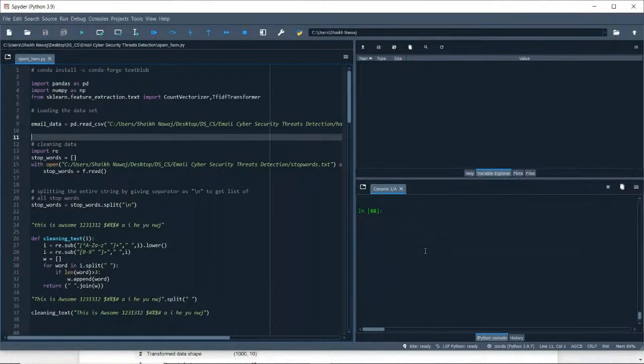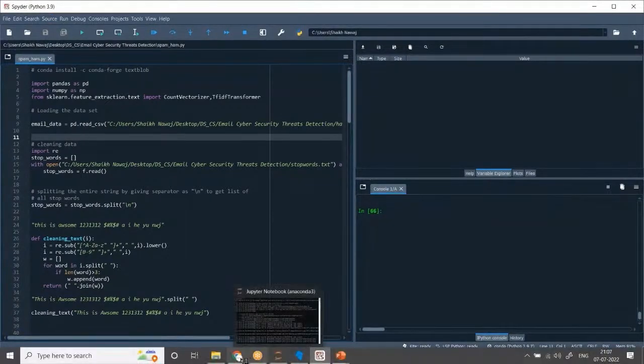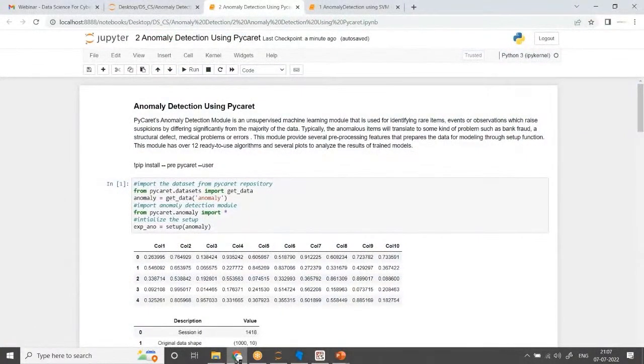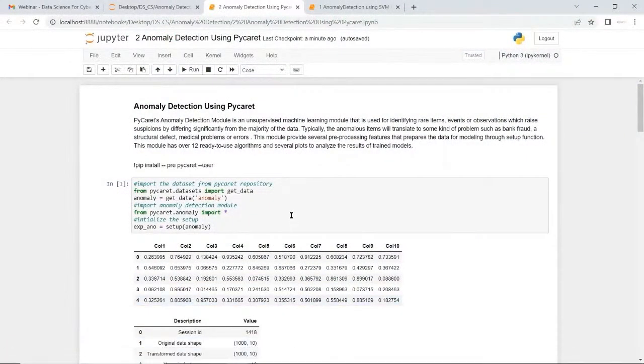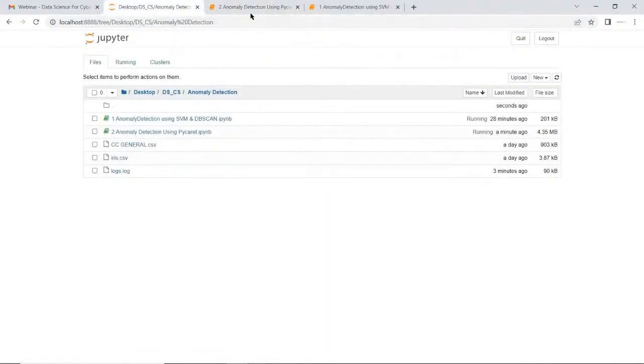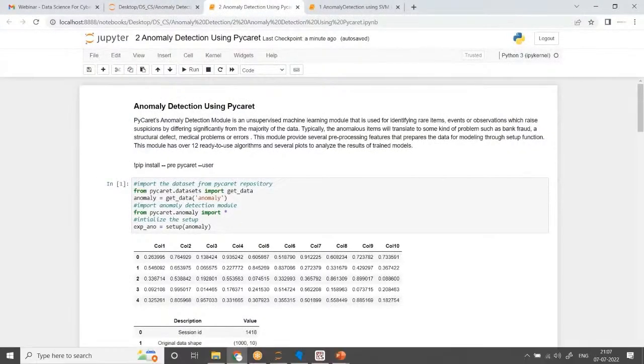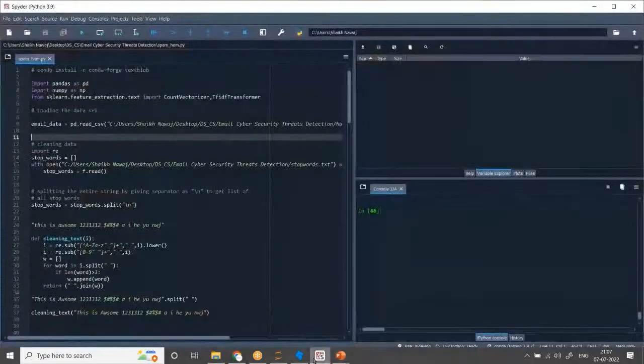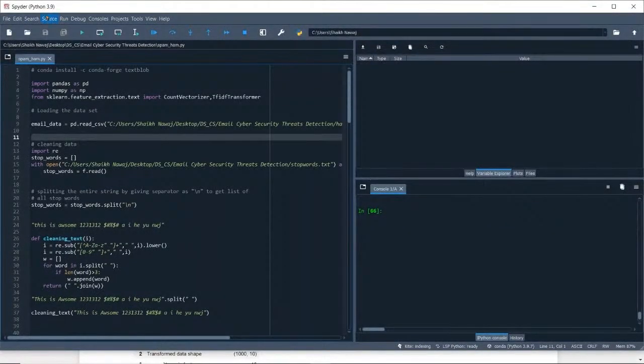Here you can see that this is the Spyder framework. Up to this point we were working in the Jupyter notebook, which is the Jupyter notebook framework, and this is another framework, Spyder.